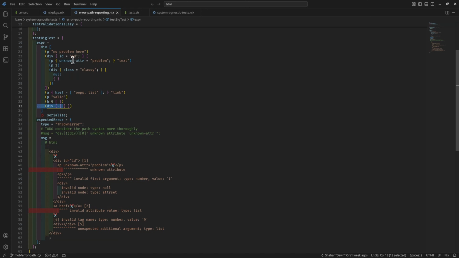So the div gets rendered. That's line 20. I see you pointing at arbitrary things. So at line 20 and then line 43, that's the div that gets rendered. Line 21, first child of the div is a P. That is correct. No problem there. So it gets snipped out.